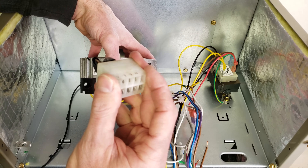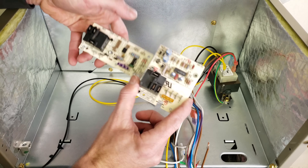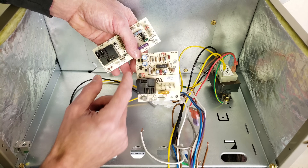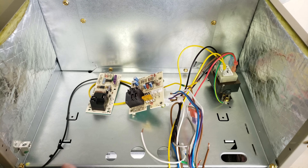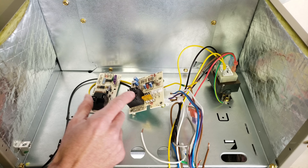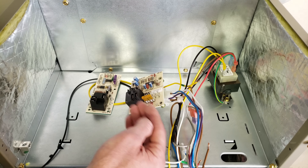You may have a different multi-speed motor such as this one right here, but it's the same principle. You're going to have your plug which is going to be your hot wires in all the time, and then over here are your speed designations. This one happens to be a motor module from a Broad Ocean ECM multi-speed motor. The whole principle of having a control board in an air handler is to control the blower motor. But the black box here is a relay with normally open and normally closed contacts, and these are going to be used on a PSC blower motor — a permanent split capacitor blower motor. These types of control boards are not meant to control a multi-speed ECM motor, and they're not used to control a variable speed ECM motor either.